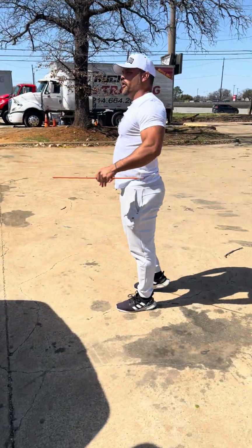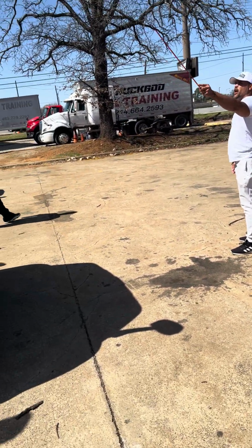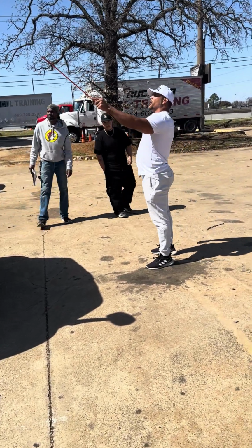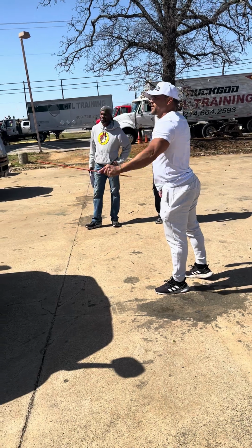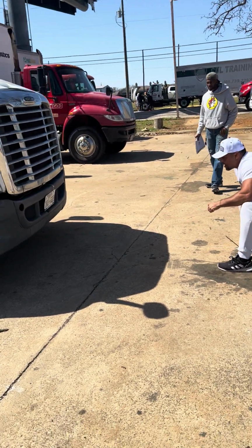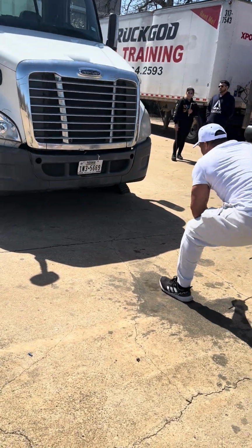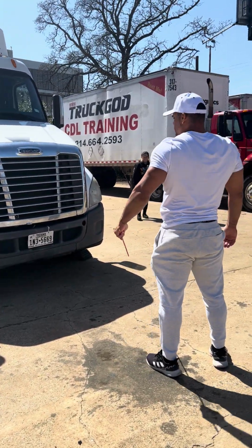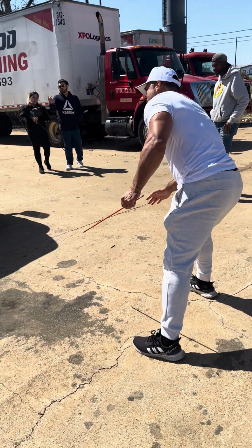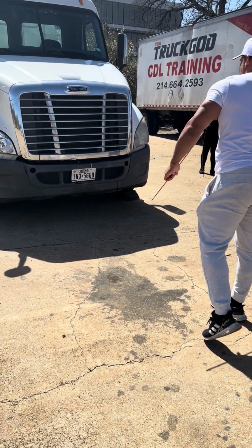So at this time, first things first, I'm going to check my clearance lights. They are properly secured, not bent, broken, or cracked. All nuts and bolts are present and tight. They're amber in color and they're used for clearance. Then I'm going to check the ground underneath my truck for any leakage: oil, water, radiator fluid. I'm going to have a look to see if my truck is leaning to the left, to the right, front, or the back, to indicate something wrong with my suspension or a low tire.